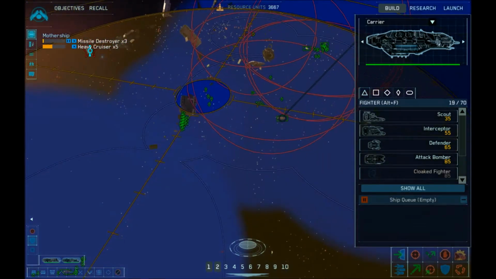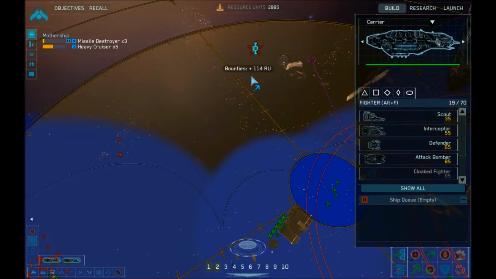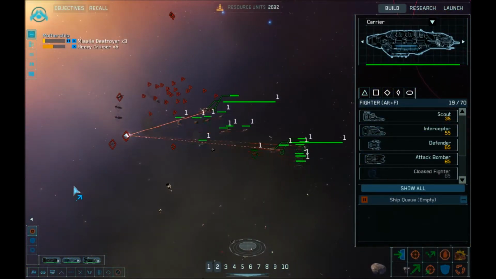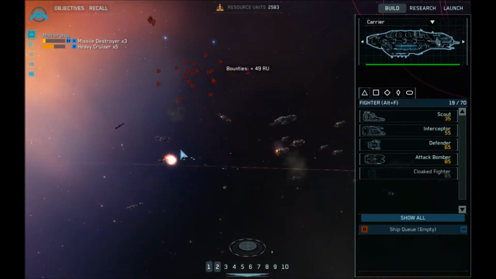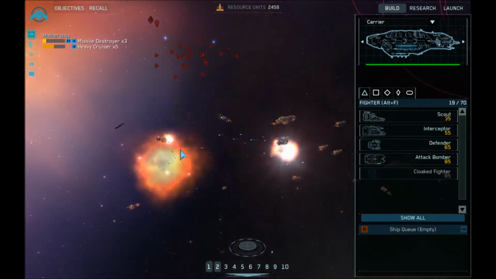Acknowledged. Copy. Engineering reports damage. Frigate lost. Bounty received. Hyperspace coordinates locked in. Ready. Attack vector laid in. Initiating hyperspace jump.